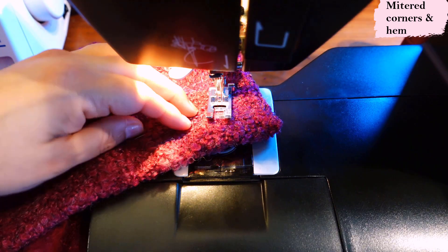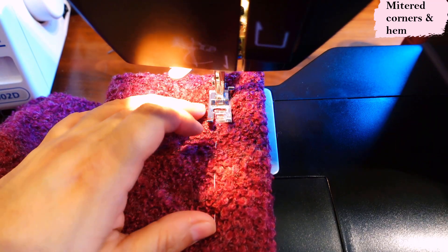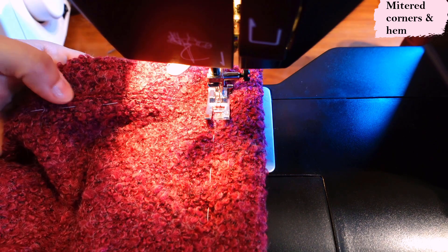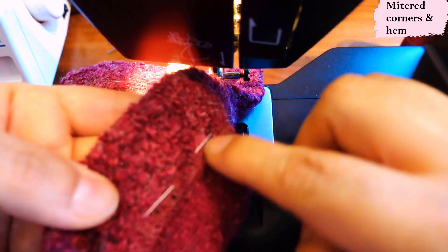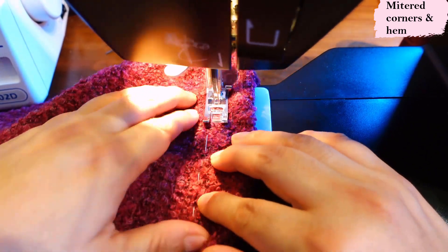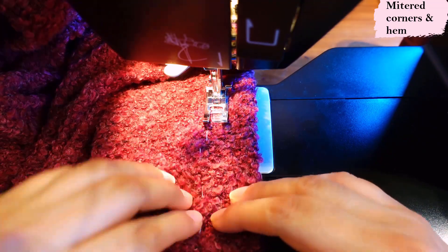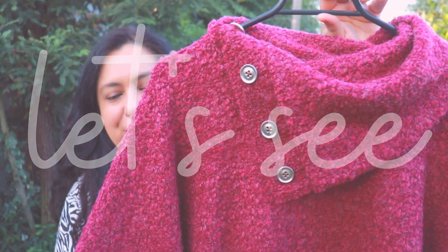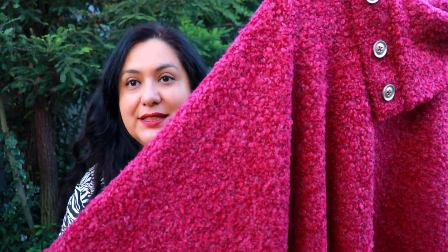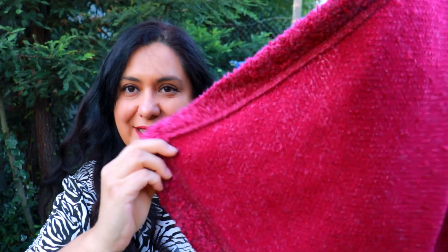When twin needle stitching at the corners, I can't pivot, so I just lift the foot, move the fabric gently, and keep going. In this bouclé knit the thread is really hidden in the depth of the fabric so you can barely see it. I hand basted right along the inner edge of the serged area so I'm sure to catch it when sewing — hand basting is never a waste of time because it keeps the fold even and stops it from moving, giving a neat hem. Look at this — it's so, so beautiful! The mitered corners are perfect and the matching thread inside means the serging blends right in.